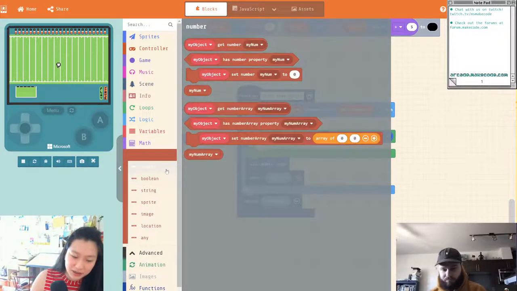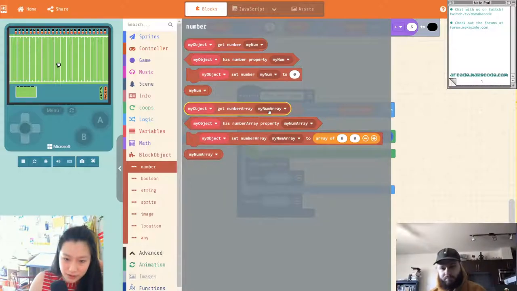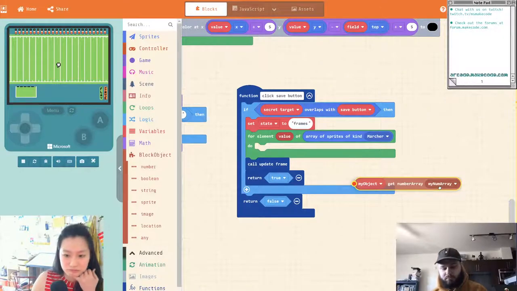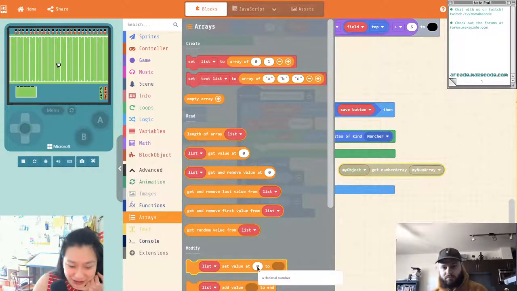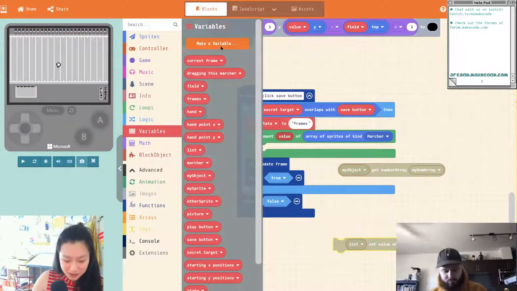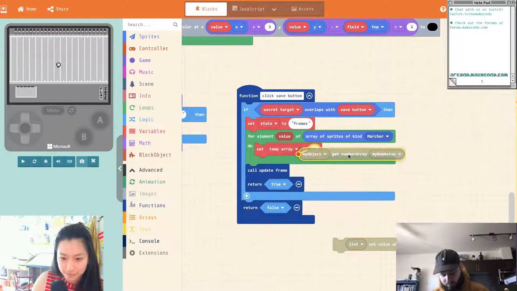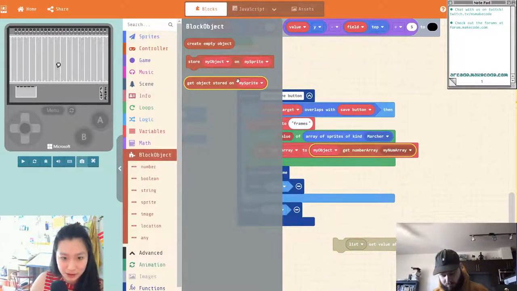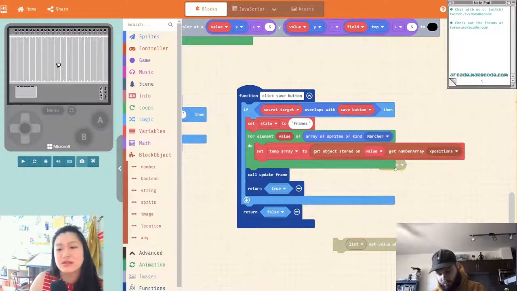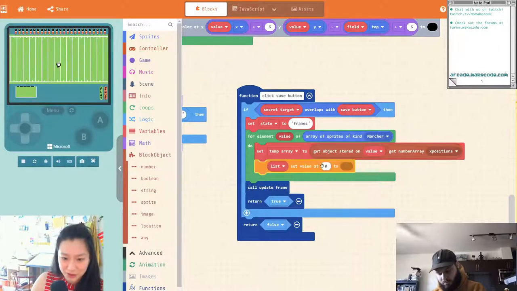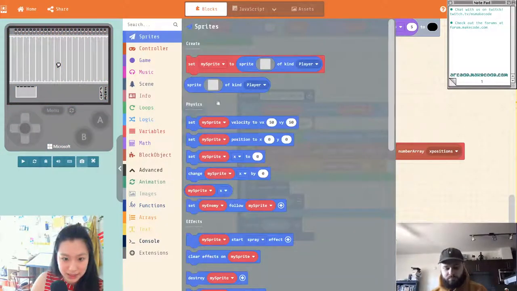Okay, now here's another question. If I want to set a value... Oh, I can't just set the number in the number array. Okay, I'm just going to do it in one long block. Set value at... Oh, I can't do that. Okay, I'm going to make a new variable. It's going to be temp array. And then what object is it going to be? It's going to be get block object on this one. And then this is... Oh, man. Okay, set value at, and this is going to be the frame we're on, current frame, to be the person's x.